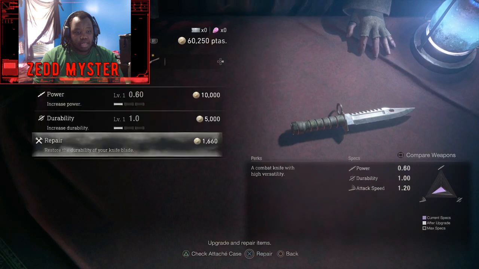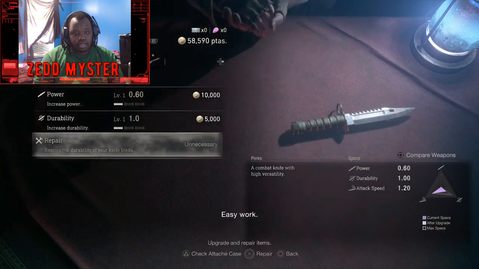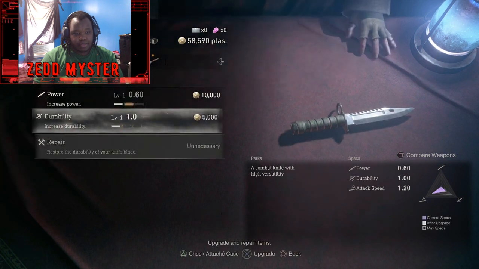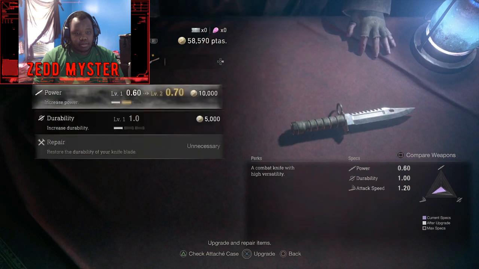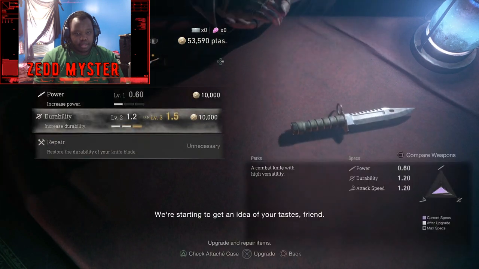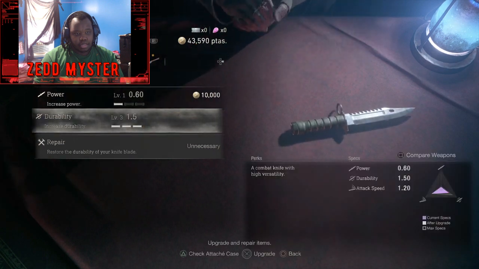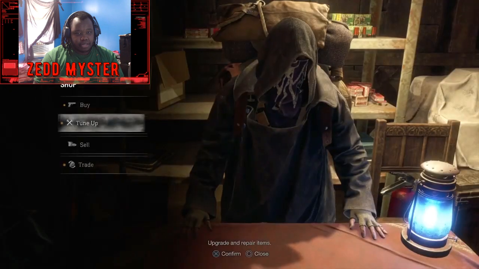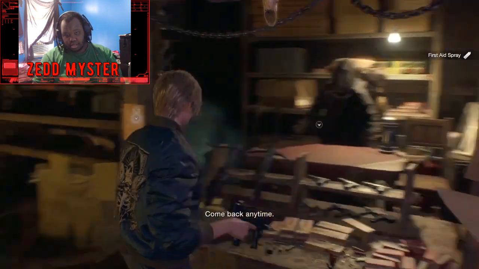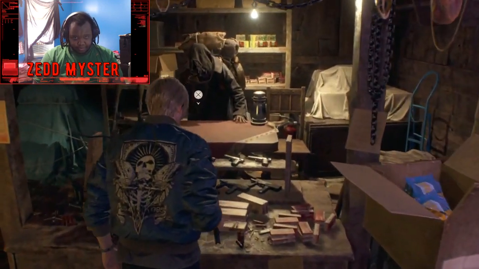Let's up the. Because we're gonna. Molding a weapon to suit your specific needs. It's easy. Okay, two things. One. We're starting to get an idea of your tastes, friend. Durability would have to help here. Came into some other combat anytime. You got it. Oh! And one more thing. Welcome.